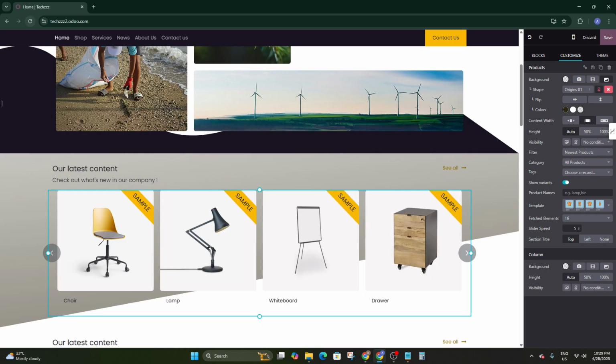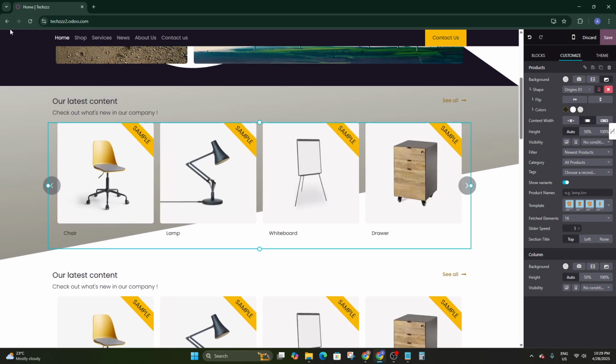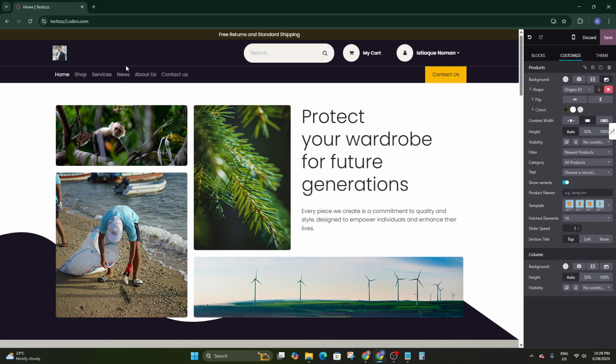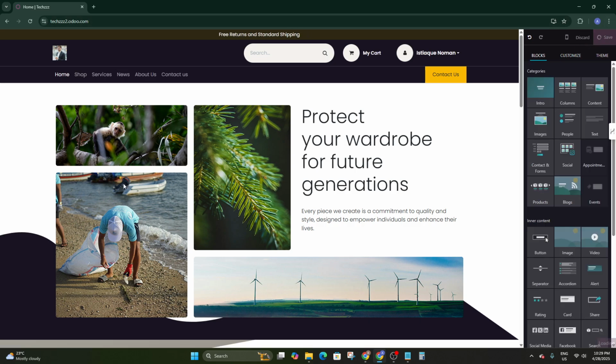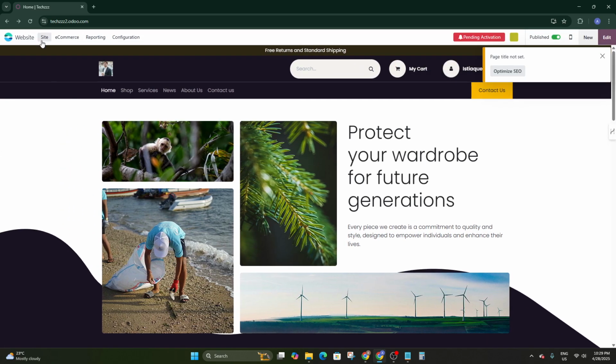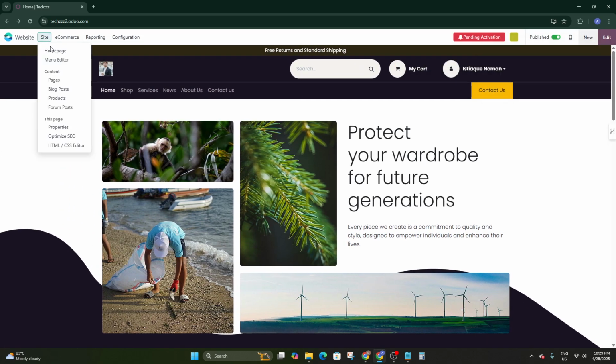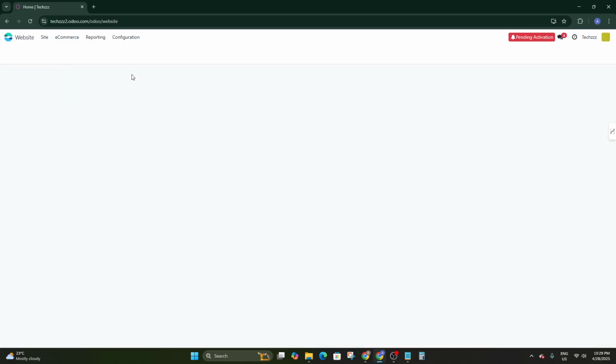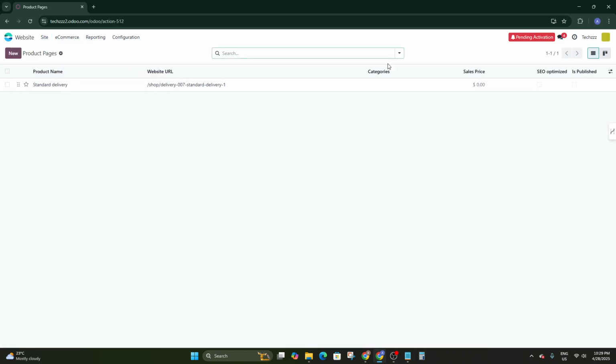There's actually another way to add the product. Actually, you have to add your product details in the dashboard of the product. So you just need to go to the dashboard. So like this, if I save that here, I have to save that, and when you are on site, you can go to the site here and go to the products. So from here you can add the products here. So after adding a product, it will just add that product in your product page and those sliders. So it is totally automated here. So you can go to home page.